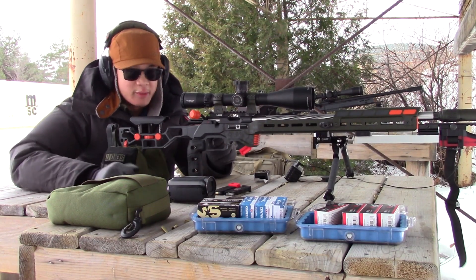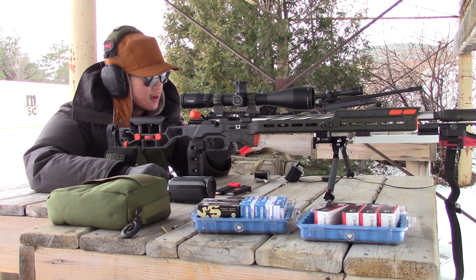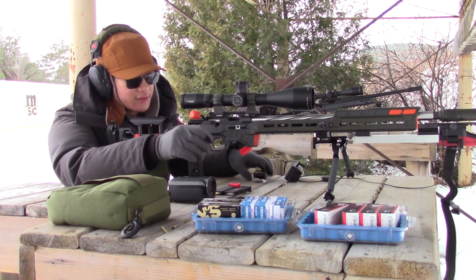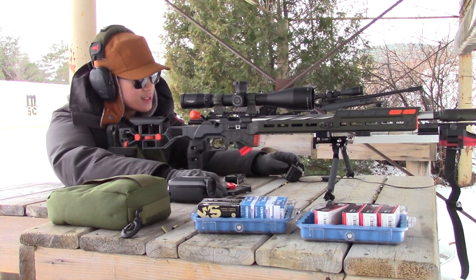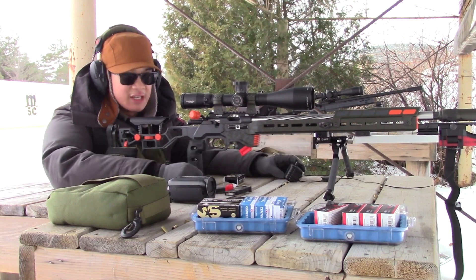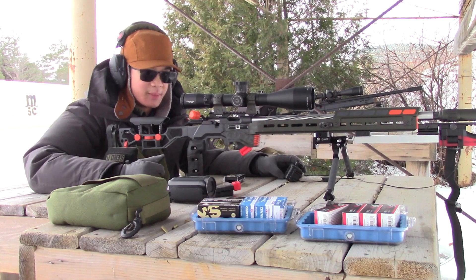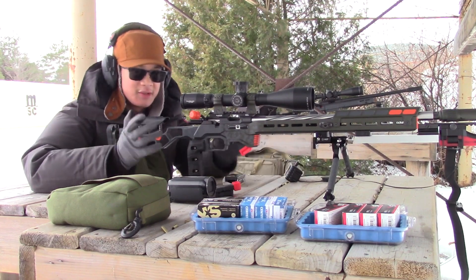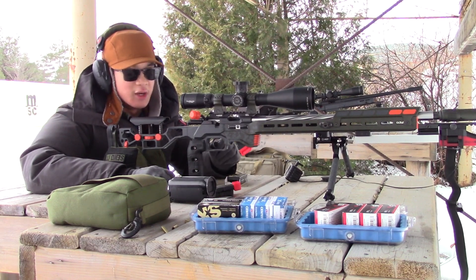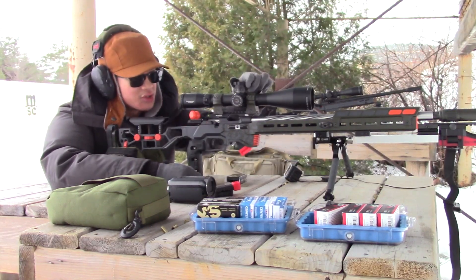I actually had to turn off all the cameras for a bit — it was super gusty with huge winds coming head on, so I had to put the cameras away so nothing got damaged. But I shot 15 rounds at 50 yards with the CZ457 starting with Long Range Match. The SDs weren't great; the first shot was really high for some reason. SD was 17 with an average velocity of 1067, which is quite good in the winter, especially in these temperatures. I like to see my velocities at 1050 at the lowest for matches. Sometimes when the temperature gets really low, like Rifle Match shoots below a thousand in this temperature, so it's really not great.